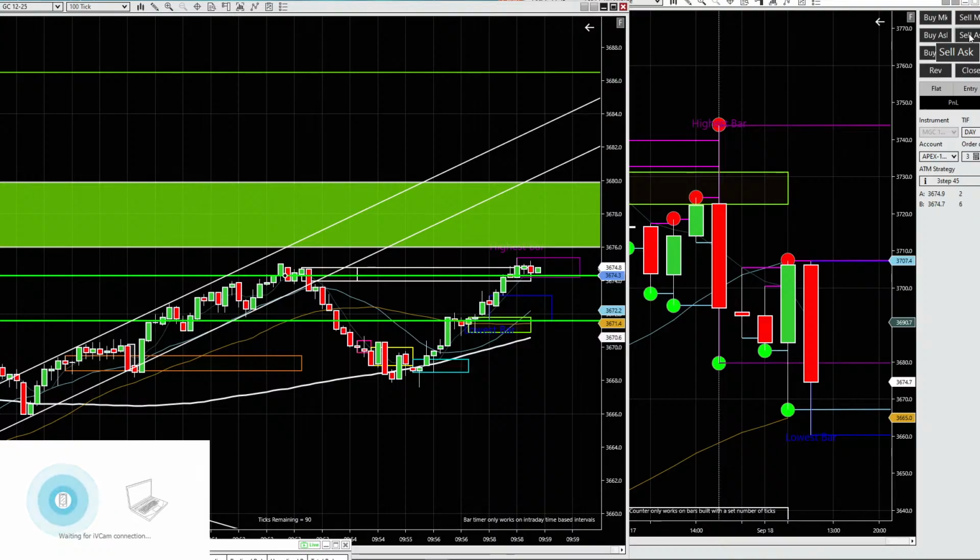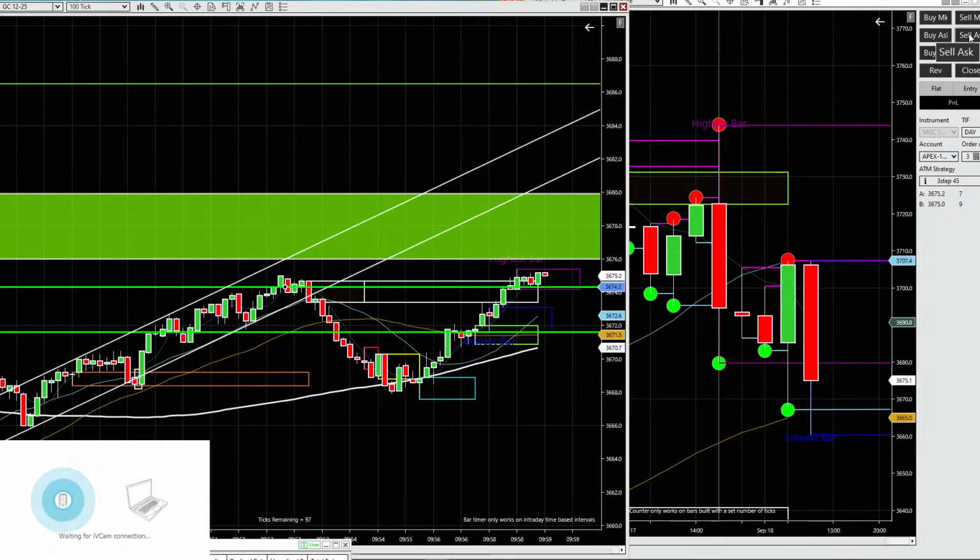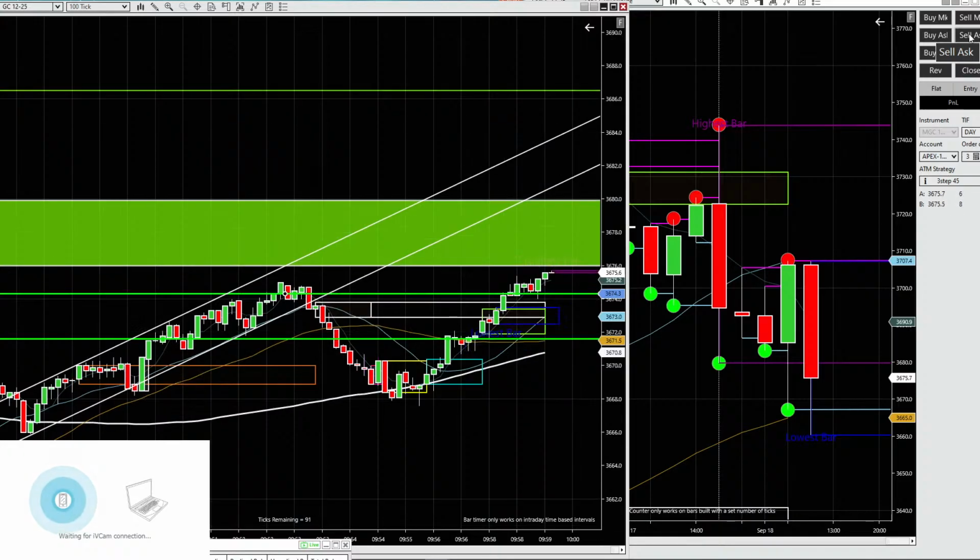Did close beneath that candle. I don't know how much faith I put into that, but we'll see. A little bit emotional coming down right there. 12 left on this. Let's see where it ends up. Up. Look at that. New high going to be made. Wow, that little wick right there, that could be a sign if it doesn't go past. If it closes red, it's going to probably dump. Nope, went higher.